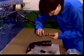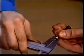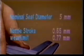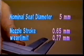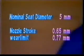Measure the uppermost needle seat diameter. The value must not exceed the nominal more than 0.5 millimeters. The nominal seat diameter on a Vasa 32 is 5 millimeters.